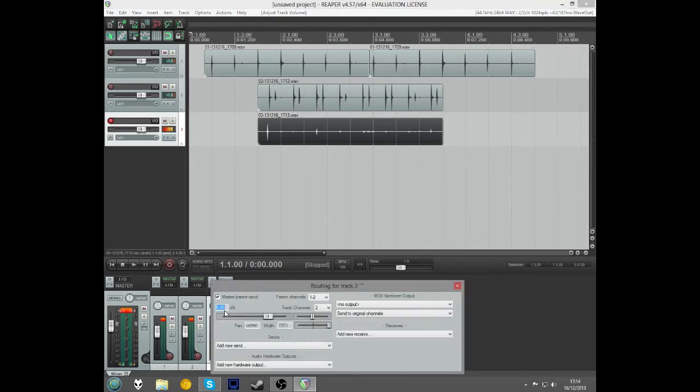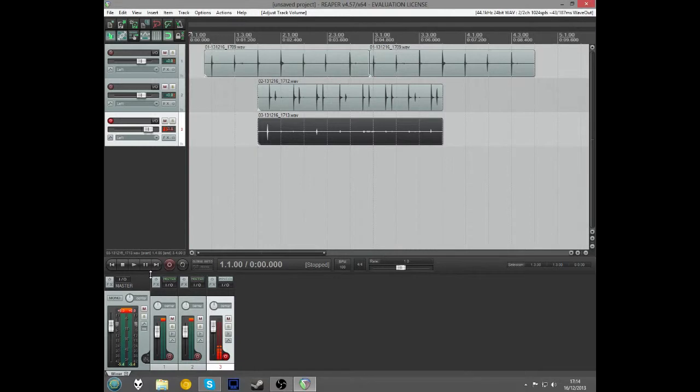You can also right click and edit it here. So if we want to do +8, we just do +8. So we've turned that up now. Still a bit quiet, so we can get around that. We've got one good one here. This was nice and loud. You can just control click and drag it across. Not sure what it'll be on Mac. I think it'll probably be Alt click, maybe, to do the same thing.